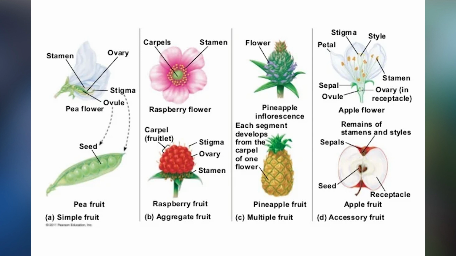It's a subtle difference, but it is botanically distinct. Examples of aggregate fruits include blackberries and raspberries. So you think about a blackberry, and there's all those little, I guess, spheres on it that make up the single mass. Each of those contain seeds from different ovaries of a single flower, which have then fused together. So kind of similar to multiple fruit, but as I said, a little bit different.